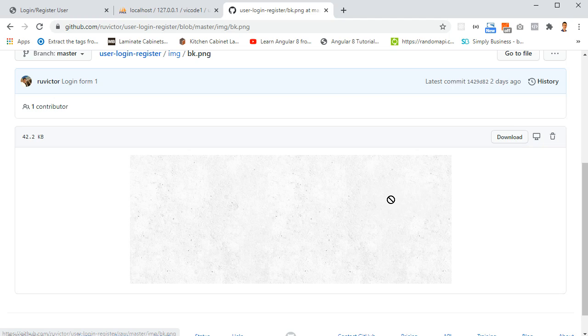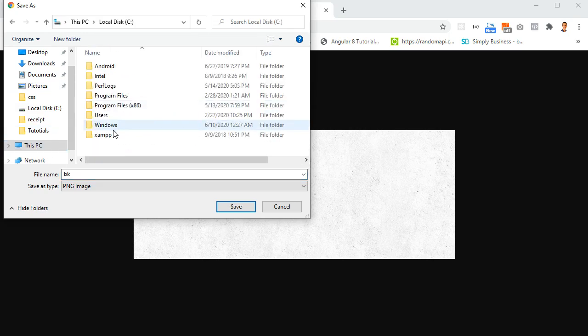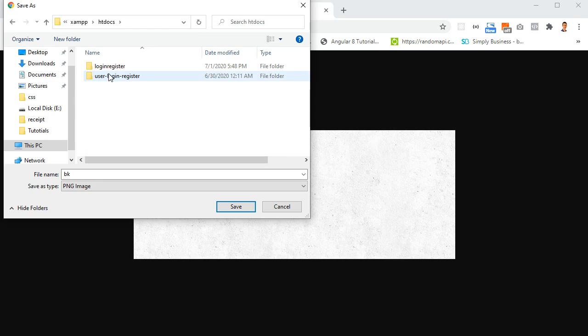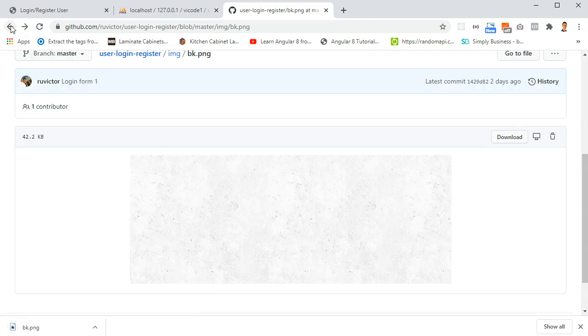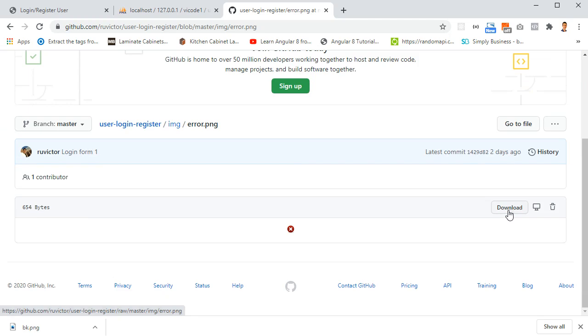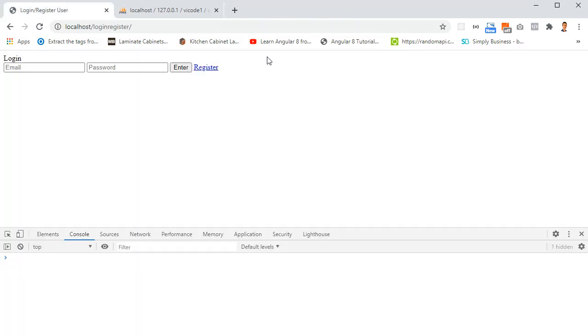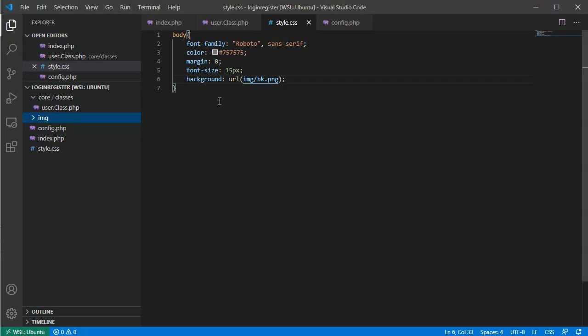I will click download. This is how it looks like. Then Ctrl S to save it. I'm gonna go to my disk C, examp, htdocs, login register, img, and I will save this one here. And then there's another one, which should be error.png. I want to save this image as well, so I'll save it in the same folder. Okay, that's it. Now let's go back and let's continue here.